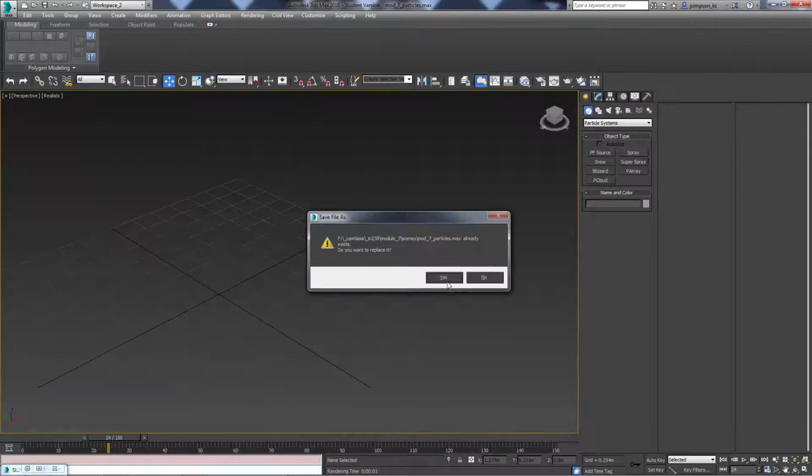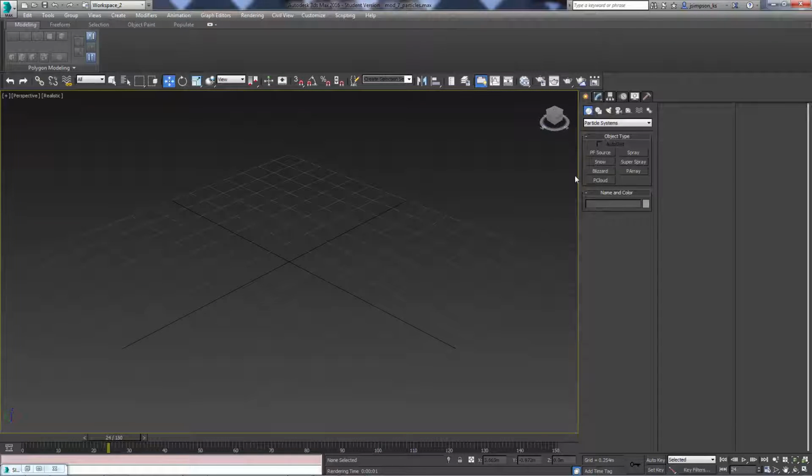Particles are used for a variety of things like smoke, snow, dust, or any other object that you might need thousands of. Particles are created in the Create Geometry panel.